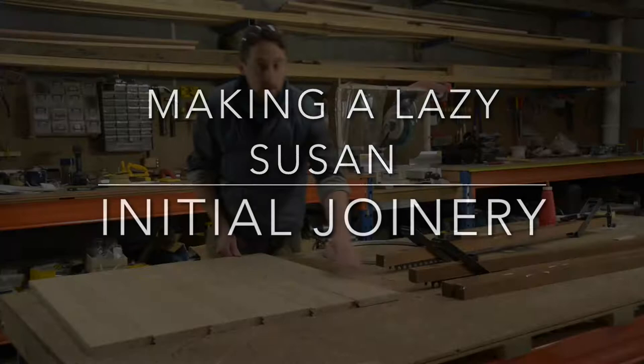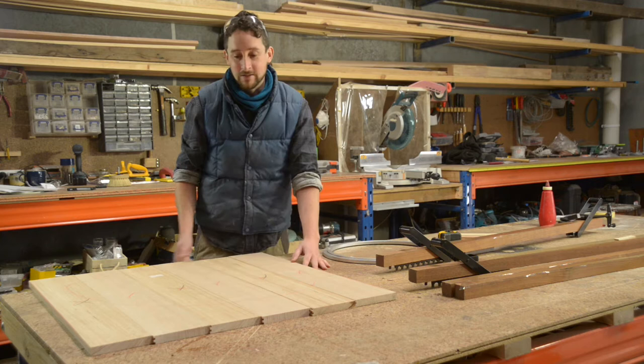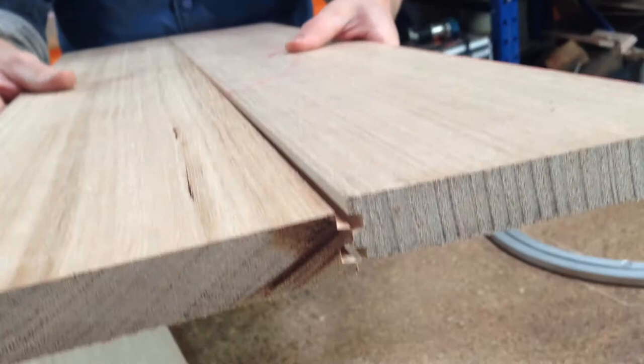I'm making this whole thing out of 19mm Tazzy Oak. The first thing I did was buy enough timber to make a square, which is 800 by 800. If you're trying to be really frugal with timber, you can make these end bits shorter because we're not going to use all of them, but for the sake of a few dollars of extra timber, I'm just going to make it square. All of these we're going to join together using a glue joint bit, which is a really handy router bit that I have done a full video on. Basically all it does is with one router bit allow you to do a really neat joint that's very strong with lots of glue surface area.